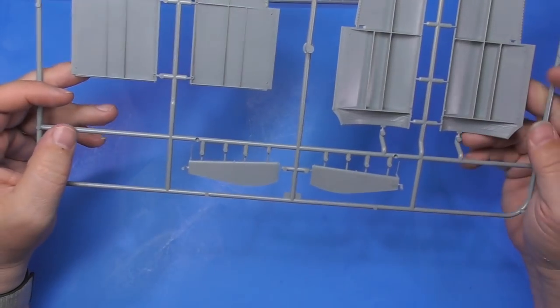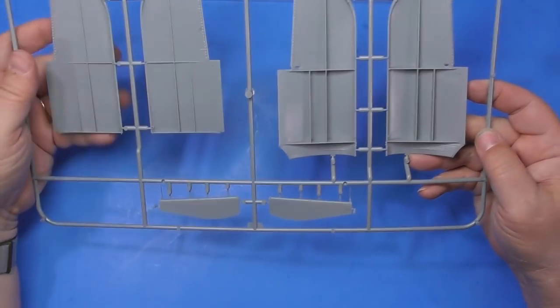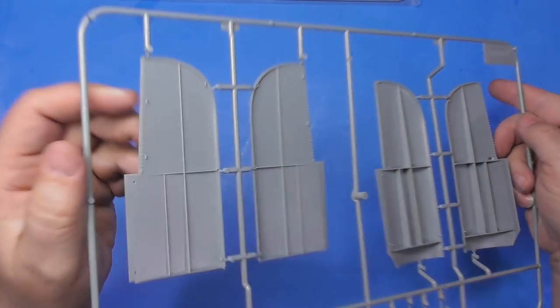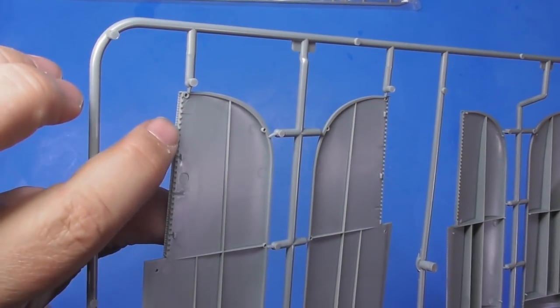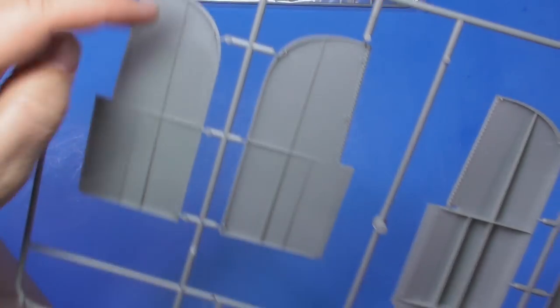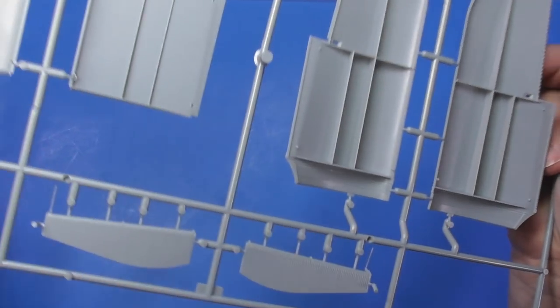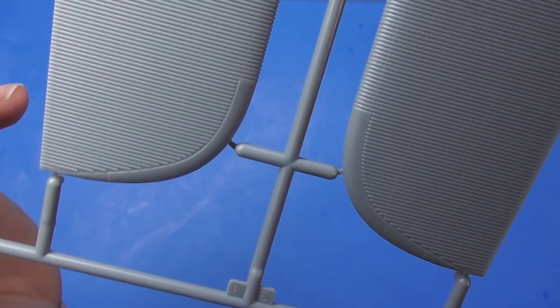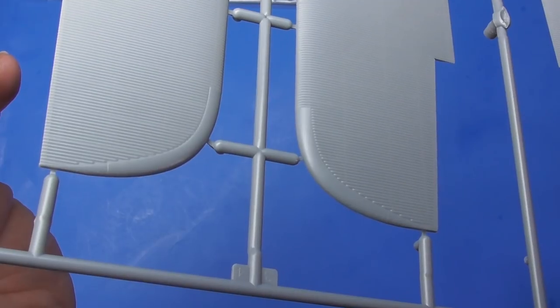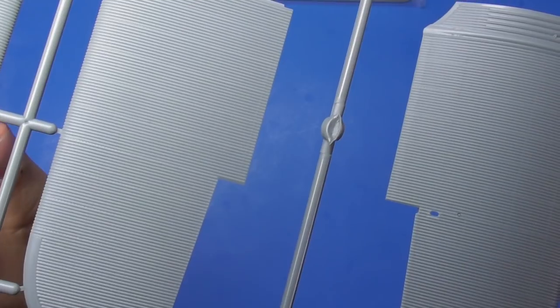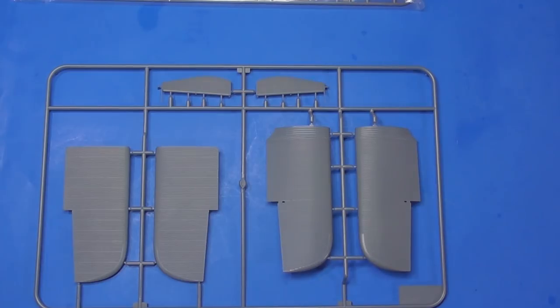These are the ailerons, one piece. Again some detail inside here and where the ailerons are going to go. It's really nice. If you put the ailerons down you get to see this nice detail on both upper and lower parts. There's the ailerons. You can hopefully see the riveting detail between each of the panels and the leading edge. Nice looking plastic sprue.